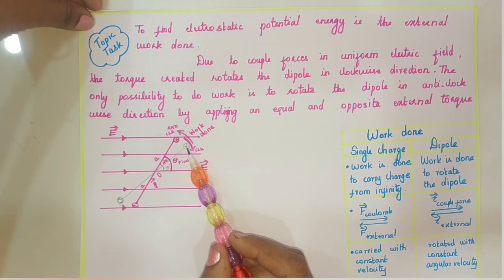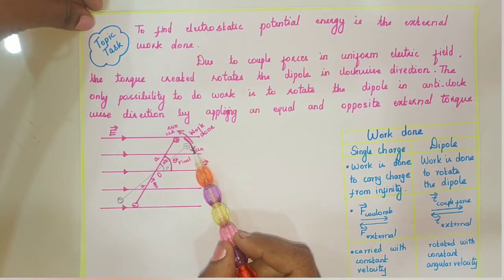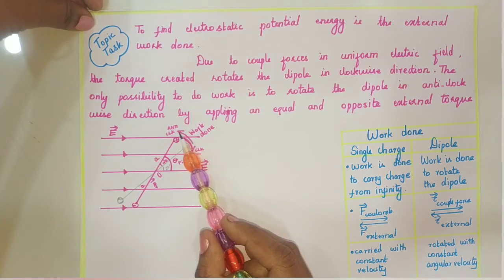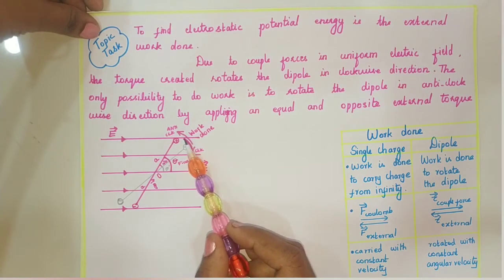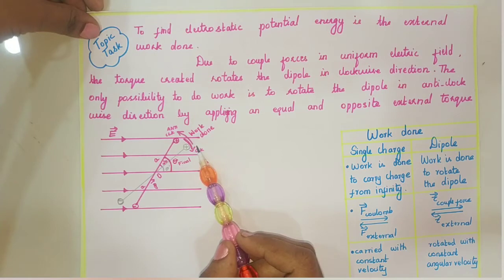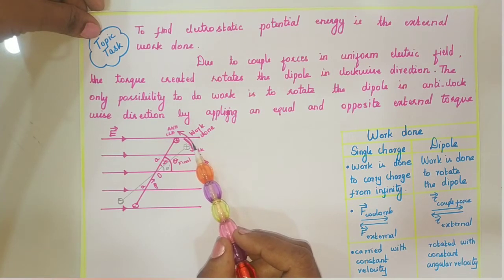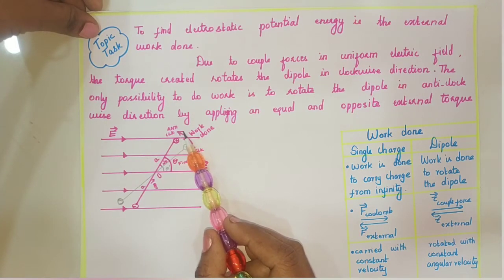That is, once the dipole is placed in a uniform field, it rotates in the clockwise direction towards the direction of the field. How can we do our work? We can make the dipole rotate in the anti-clockwise direction, opposite to the direction of the field. That is, the torque naturally existing makes the dipole rotate in this direction, and the external torque which we are giving is in the opposite direction.